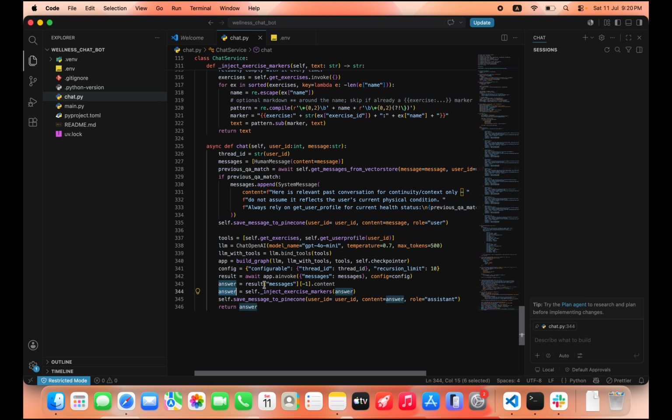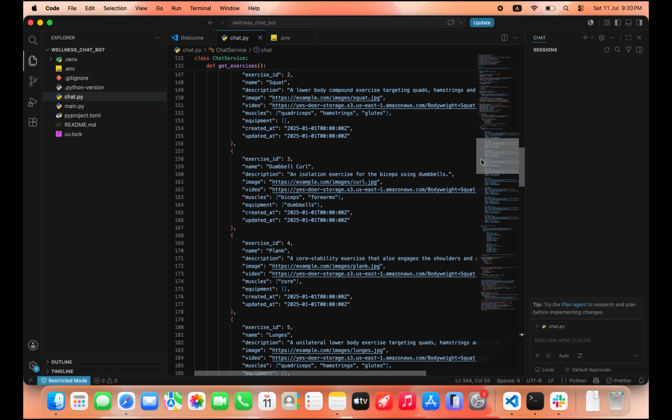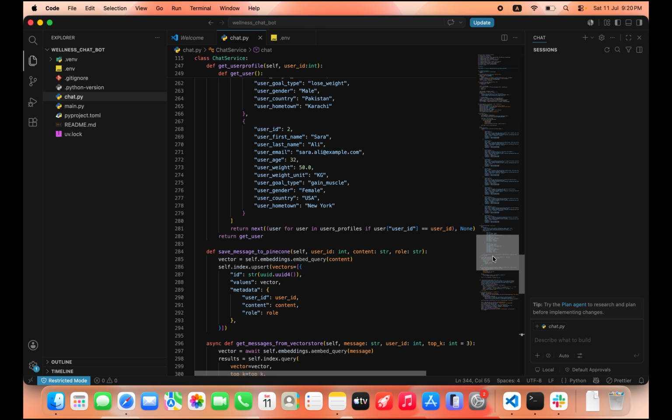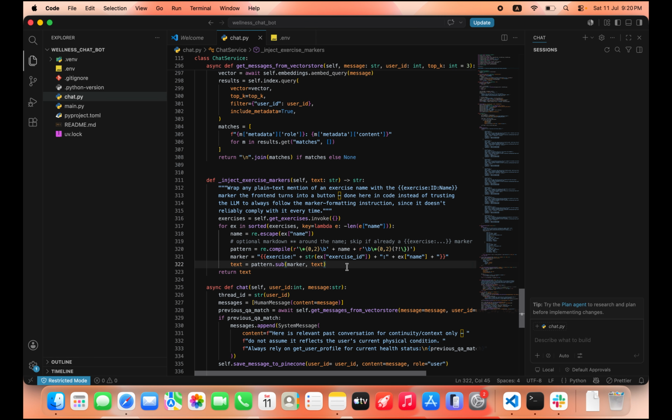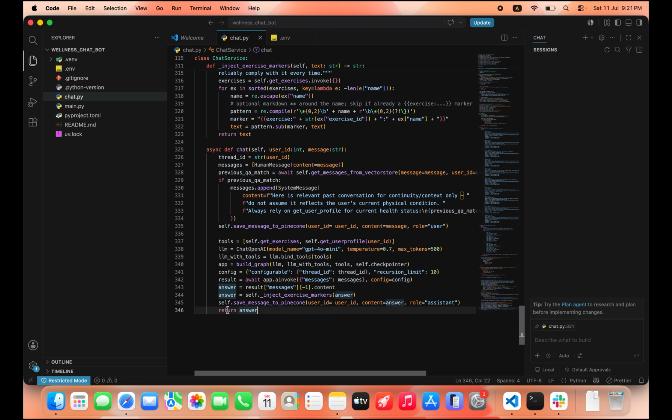So in this line, we are basically changing the response behavior, which I told you before. Here you can see we are telling the response to show us the exercises like this, with the exercise ID and the name, something like that. Okay, so yeah, it's fine.